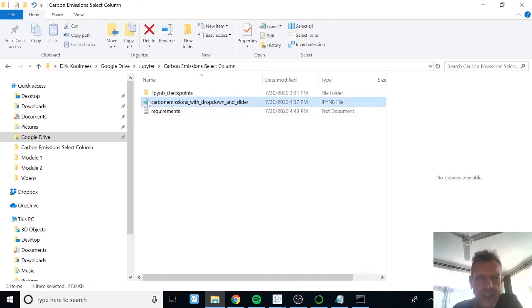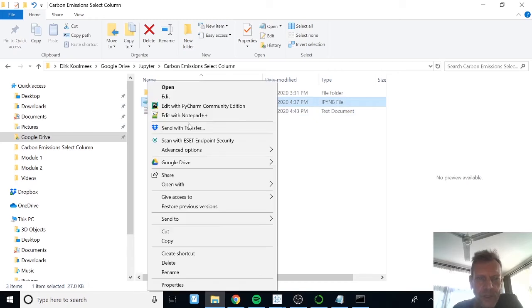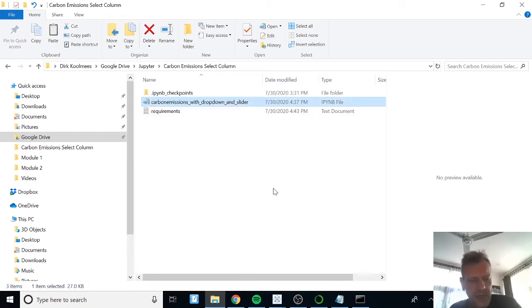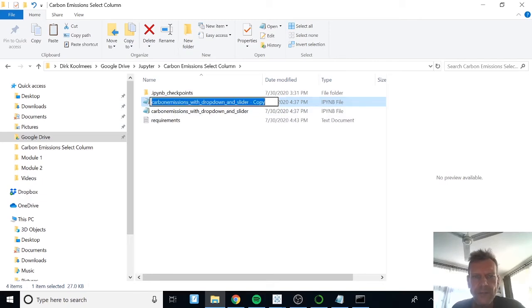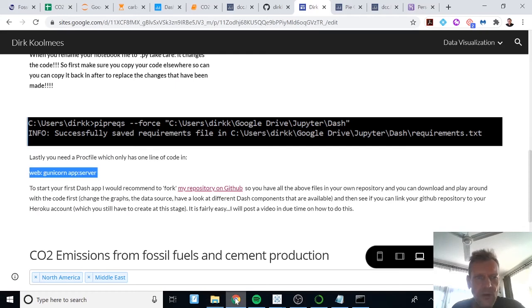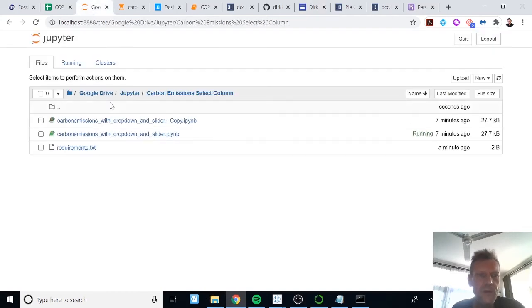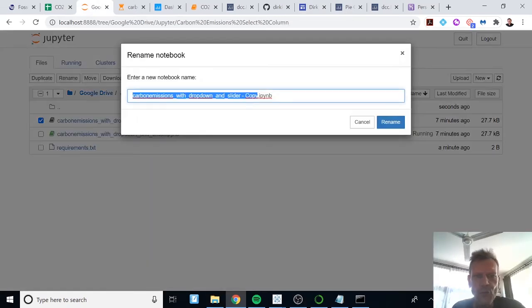So what you can do here is to copy and paste that file again. Yeah, so now I've got a copy there. Then I go back to my Jupyter environment. So the copy is here now, and I'm going to rename this one to .py.